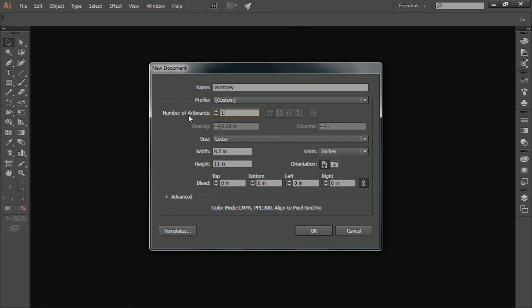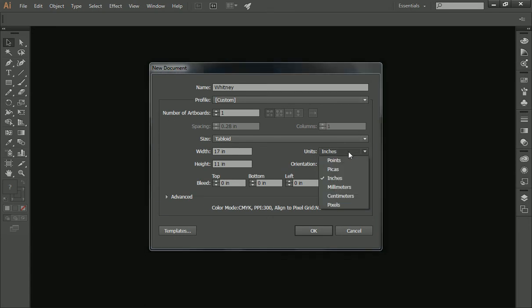And you'll notice here that there's this thing called number of artboards. Leave it as 1 for now. I'll show you what it means to change it later. But we're going to change the width to, let's do this on an 11 by 17. So 17 by height, 11, landscape. 11 by 17 or 17 by 11? I don't think it matters. If you put it like this, it'll swap it around anyway. Yeah, 17 by 11.